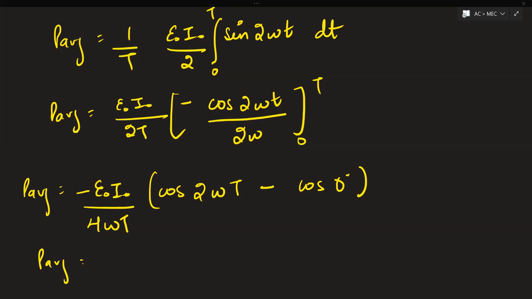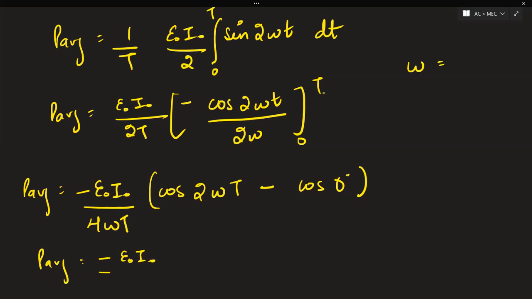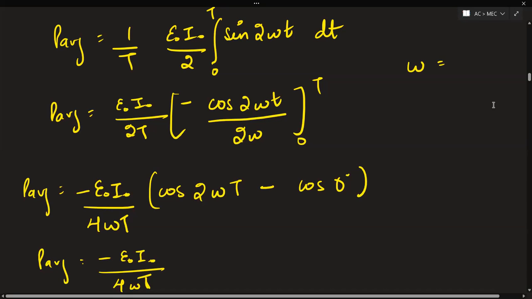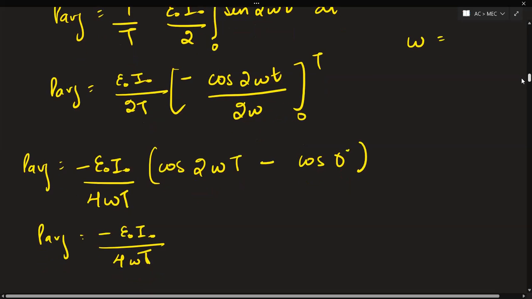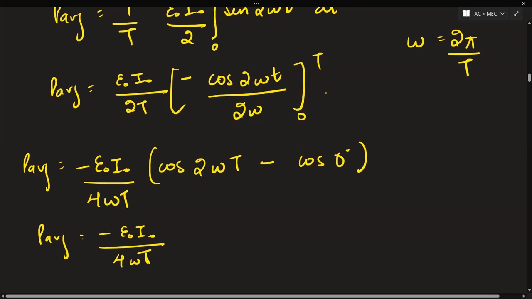Sneha, what's the relation between omega and time period? How do you relate it? Time period you have and angular frequency omega is there. What's the relation? Omega and capital T. How do you relate it? Omega is equal to 2 pi by t. Yes, 2 pi divided by t. Omega is not 2 pi multiplied by t, it is in division. Omega is actually 2 pi nu, so instead of frequency, you can write 1 by time period. This is the formula. Fine.